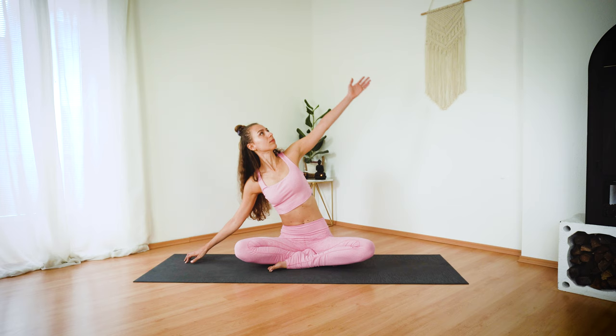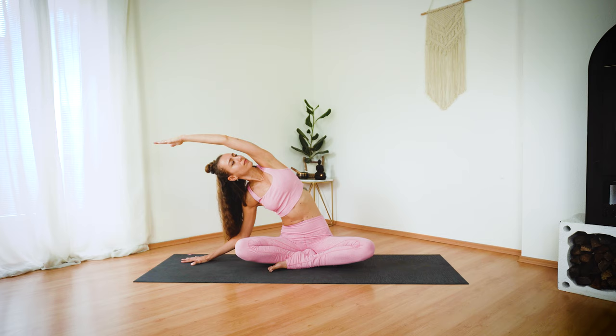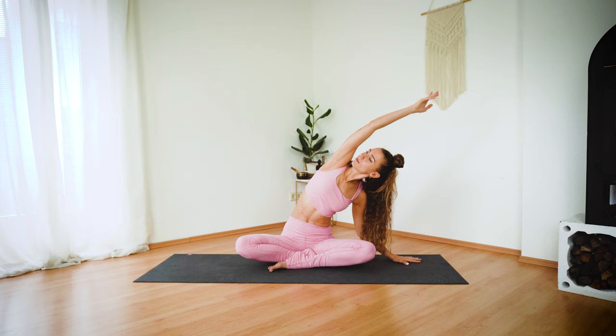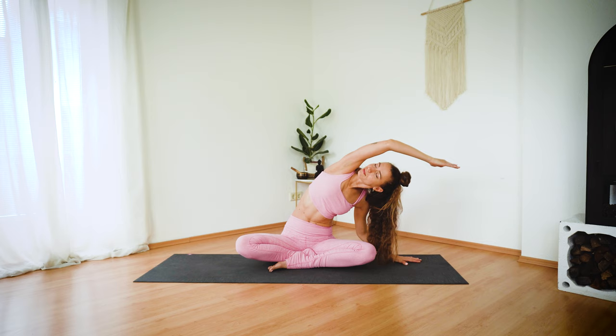Beautiful. And then bring your right hand down, reach the left arm up and over to the right for a nice seated side stretch. And come back to center, switch sides. Left palm comes down, right arm reaches all the way up and over. And gently return back to center.